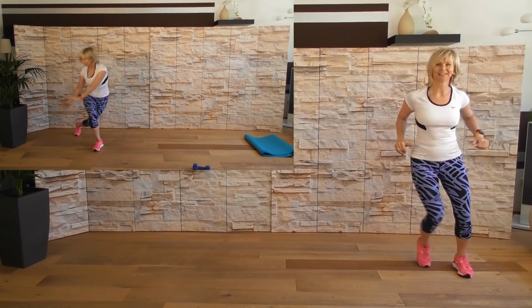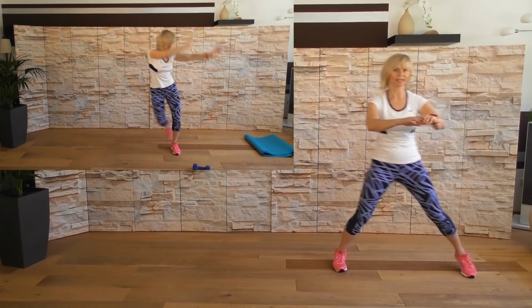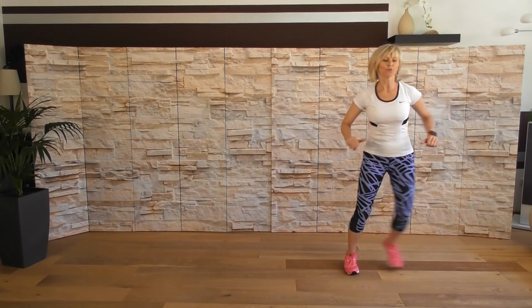Beautiful. And I want you to lunge or come into the curtsy lunge low. Get low and then jump over to the other side with your arms circling overhead.